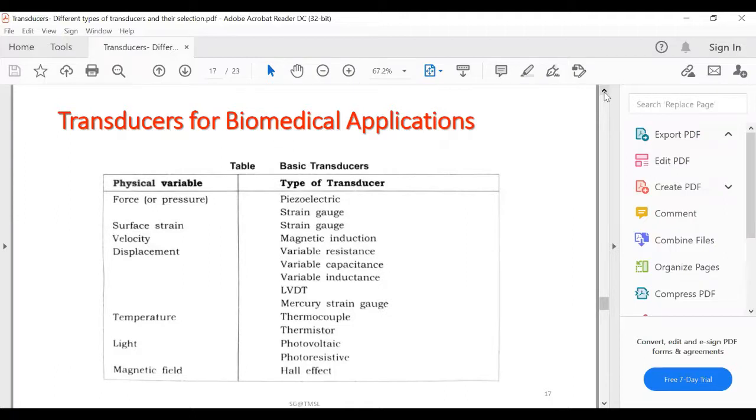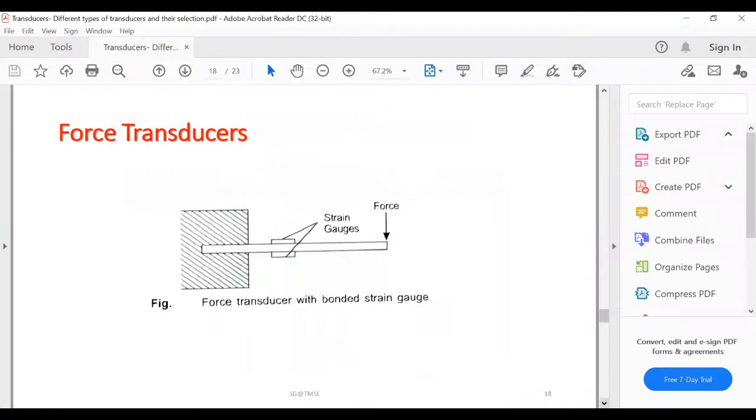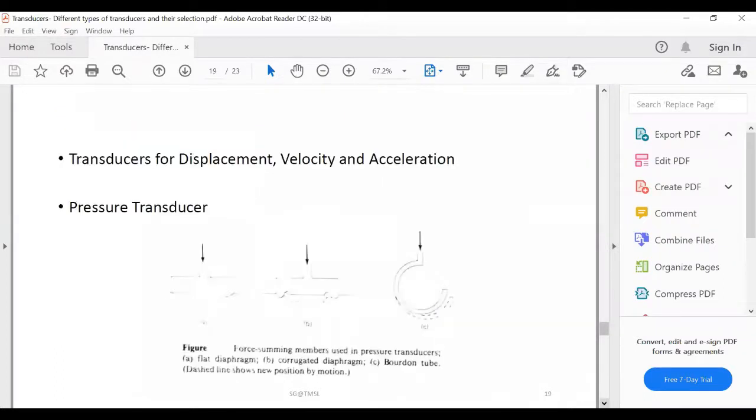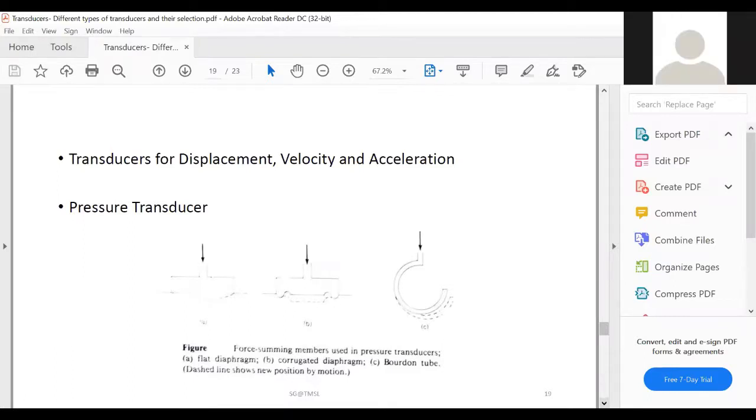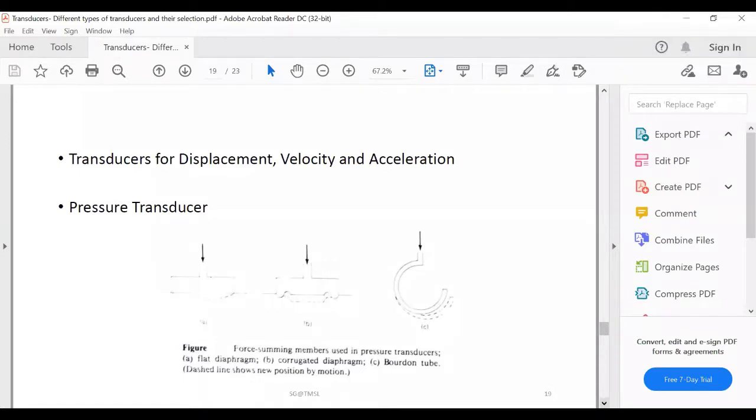Another is the contactless method, where measuring displacement and velocity is based on optical or magnetic principles. Magnetic methods usually require that a small magnet or piece of metal can be attached to the body structure. Ultrasonic methods can also be used to measure this. Next is the pressure transducer.